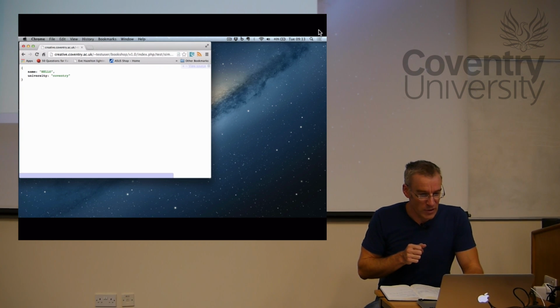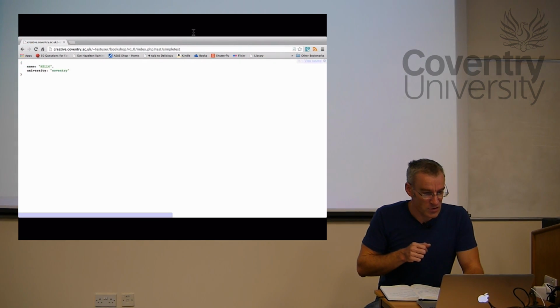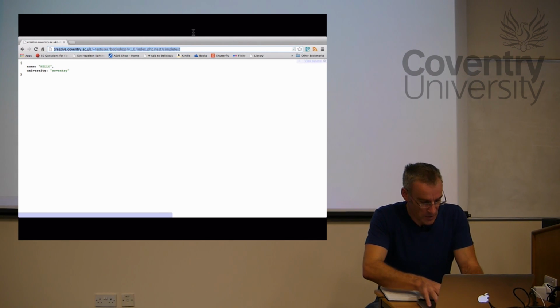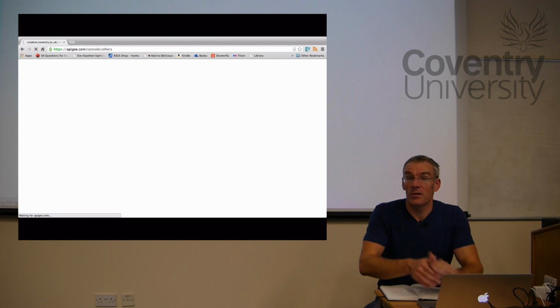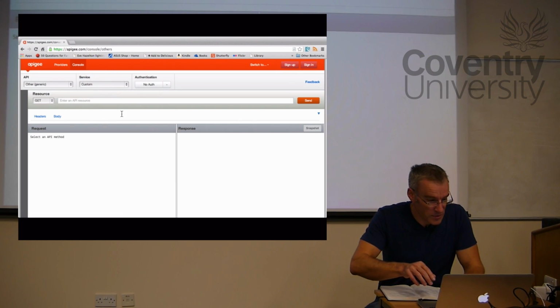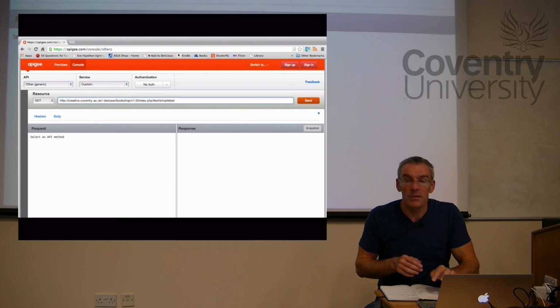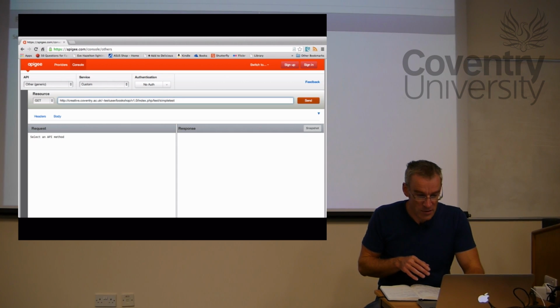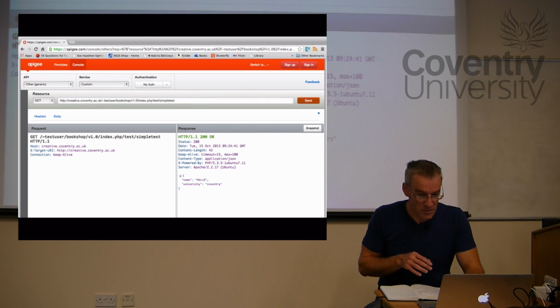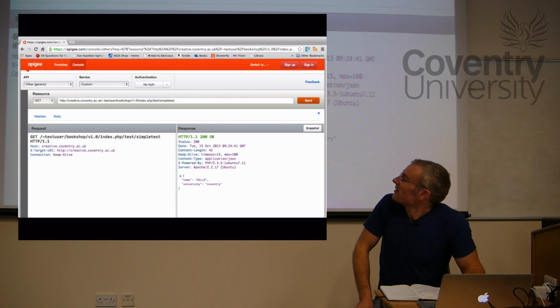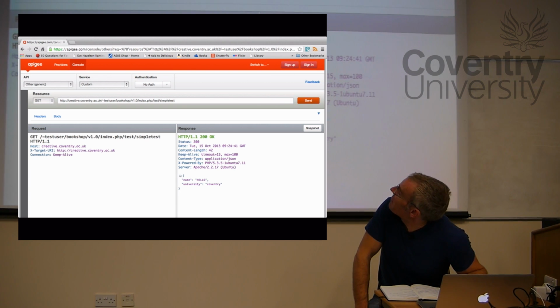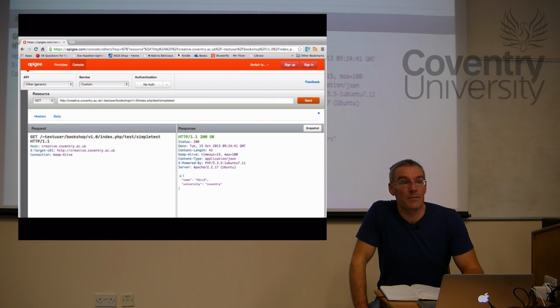So now let's just copy that one and use API-G. Remember the tool we used for Bookshop? Because we should be able to test our systems with that. So if I paste that in, simple test. There's my request, GET HTTP 1.1, and there's my response. Okay, cheers, thank you. So I now have a very simple web service set up.